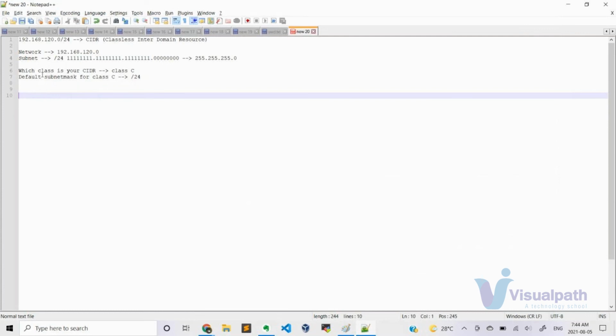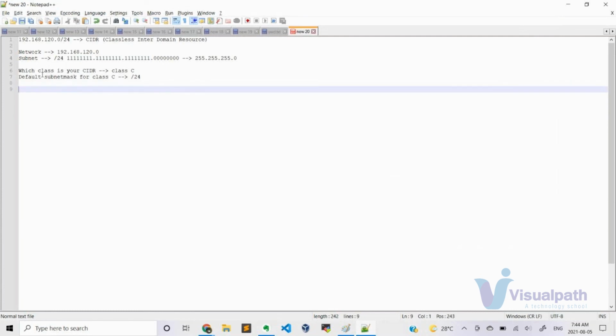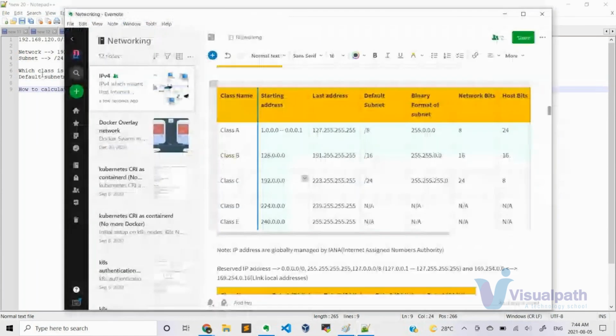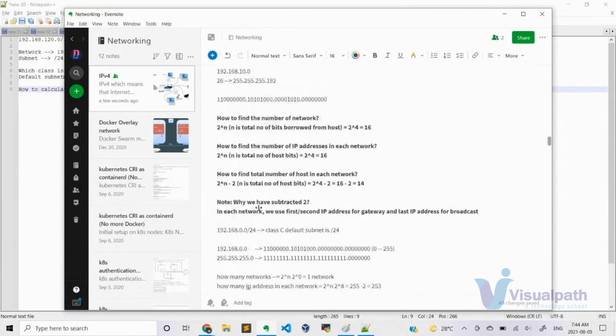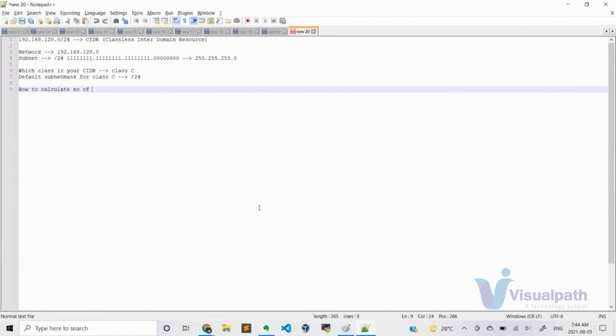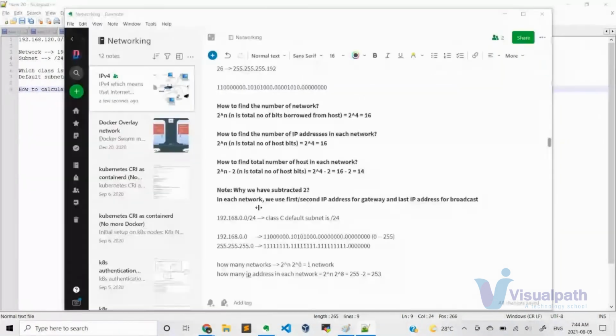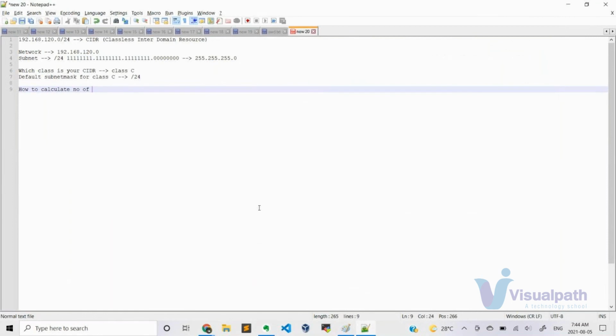Now how to calculate the number of network bits or host bits, which is a formula we have. How to calculate the number of networks we can create in this particular CIDR.